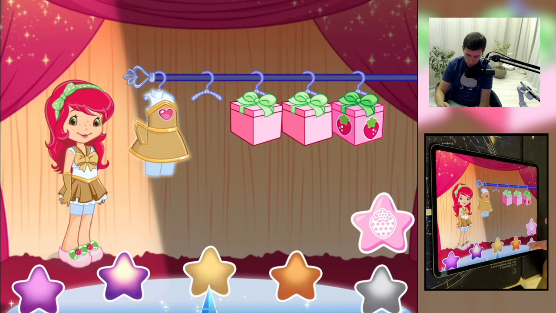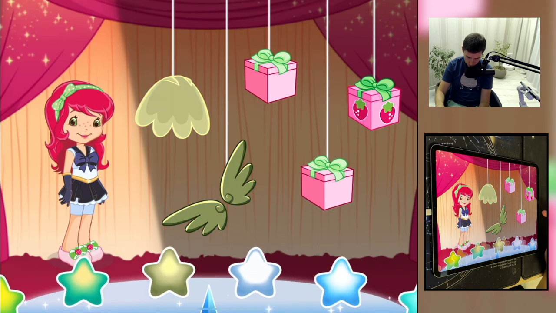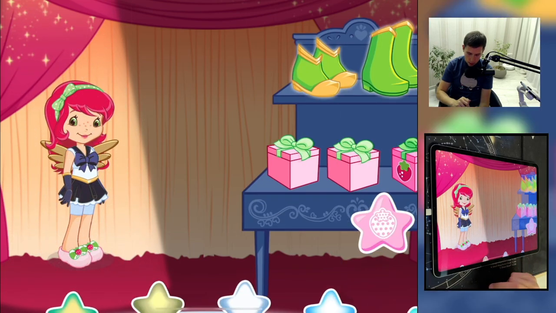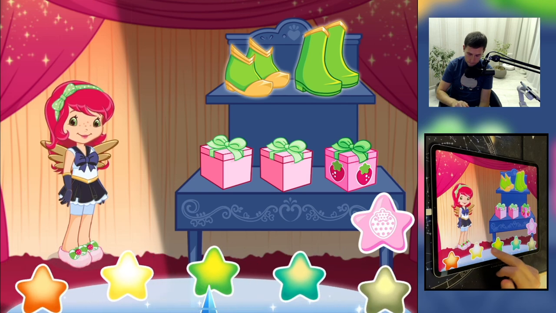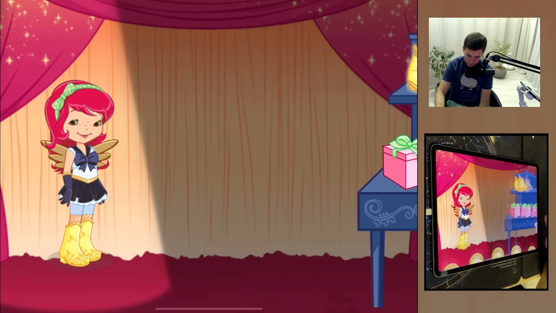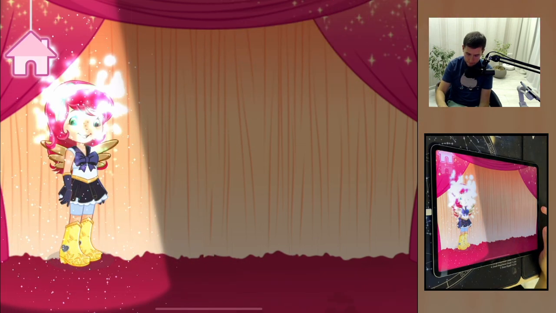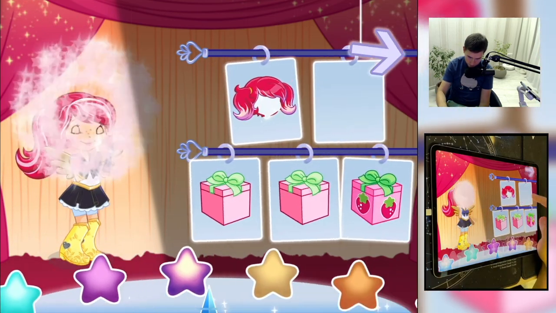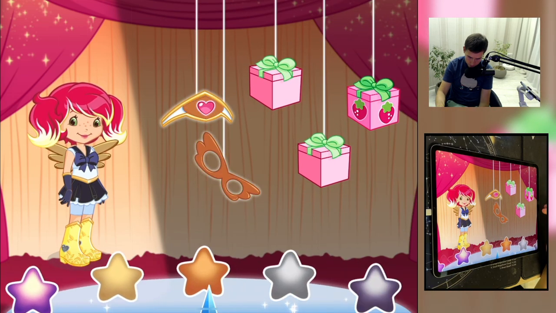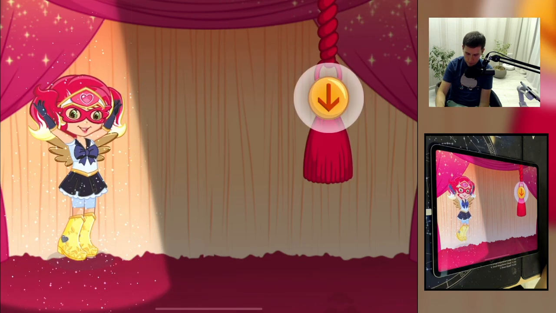Tap this button to choose a texture. That's so fun. You were born to be a superhero. Tap the check mark when you're done. Okay, this color. Very cute. Tap this button to choose a texture. Ooh, very nice. Tap the check mark when you're done. I love it. Just tap on the head and check mark when you're done.